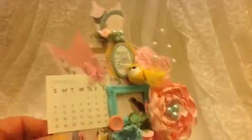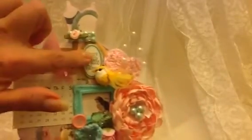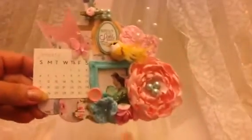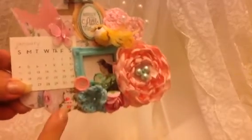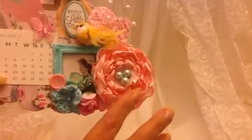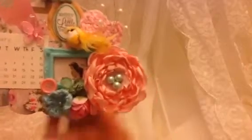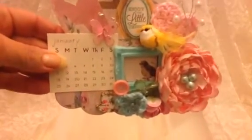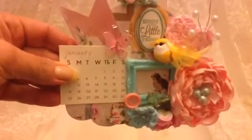You can see how beautiful the paper is. Let me see if I can move. This is from the collection. This is from the collection. The paper, I covered the front and the back. This is from my stash. This is where I use the teacup. This is from my stash. The flower, my flower, I made it in a smaller size. This is from my stash, and this is from my stash. I think it's very cute and very whimsical. The paper has birds, so you will see a lot of little birds on the calendar.